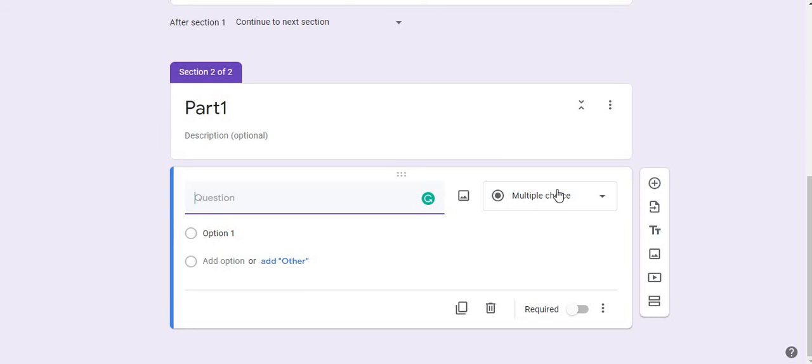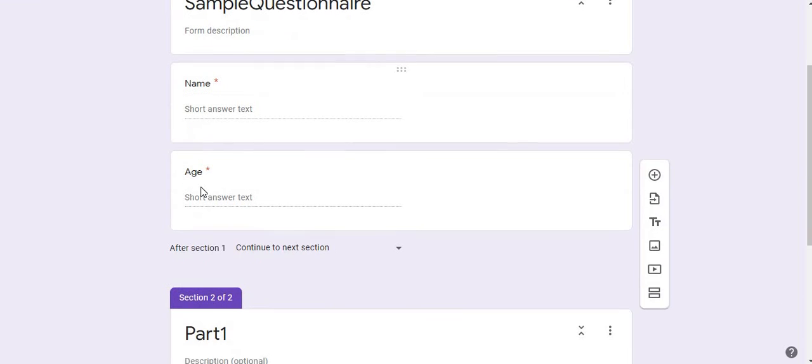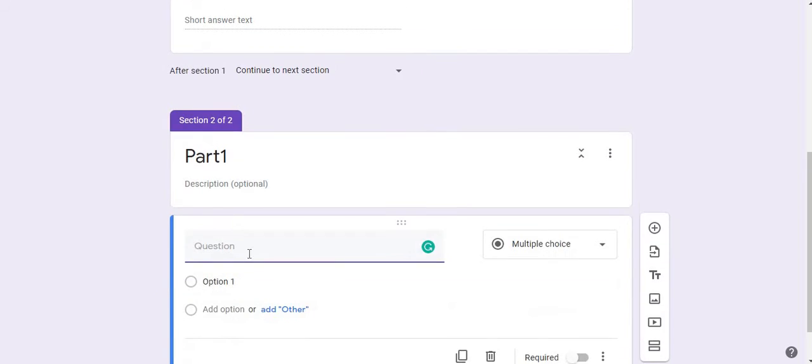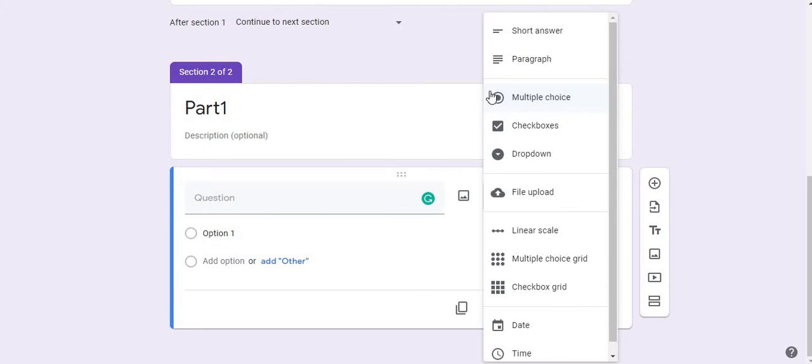Now, here, as you might have noticed previously, Google Forms automatically reads depending on what you type as a question. But if your question will now be specific, you now have to choose what type of answers your respondents would get. Would it be a multiple choice question? Will it be a checkbox question, check all that apply?